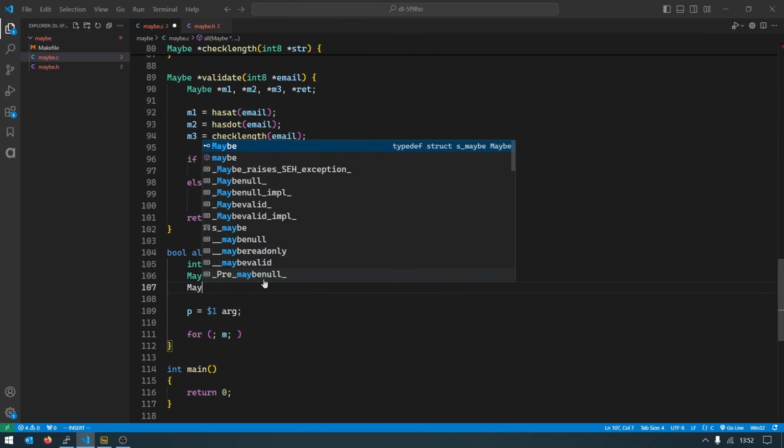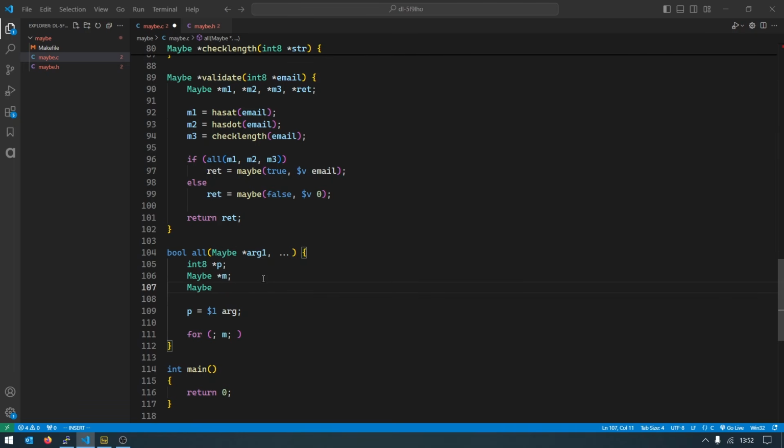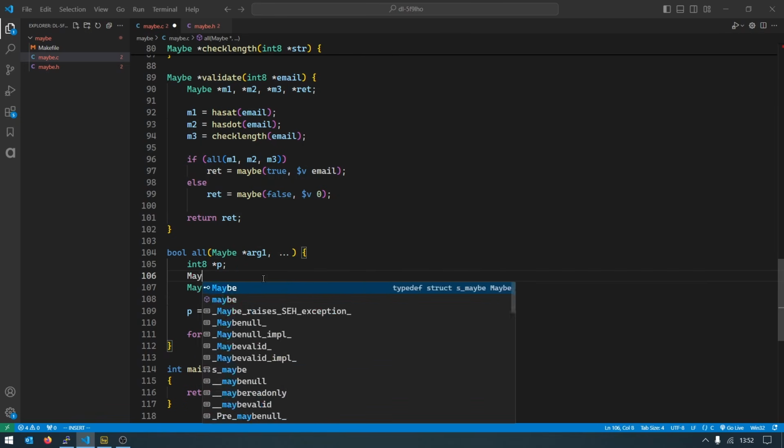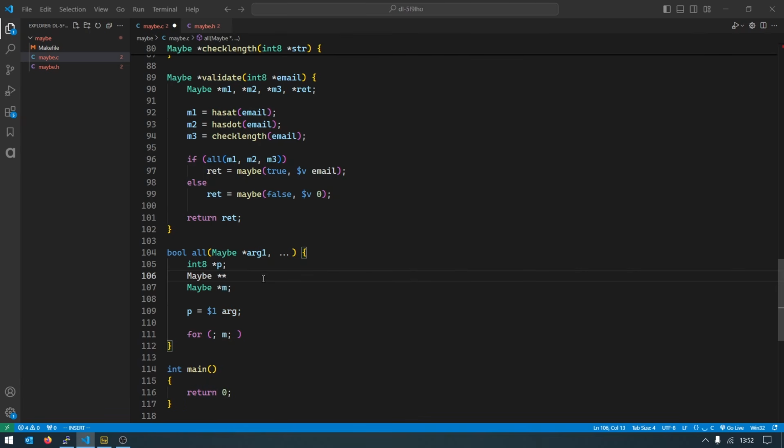And we also need a pointer to a pointer. So let's call this PP.